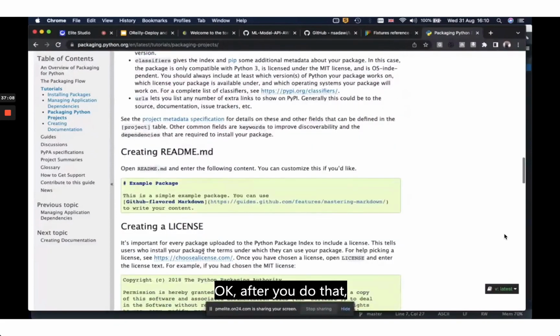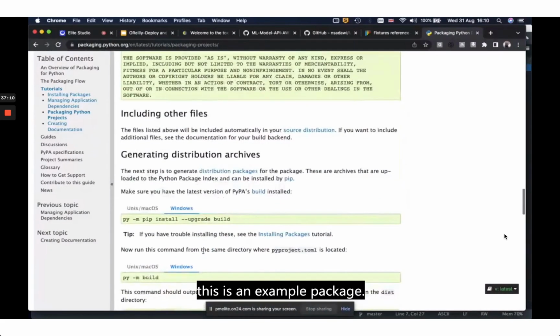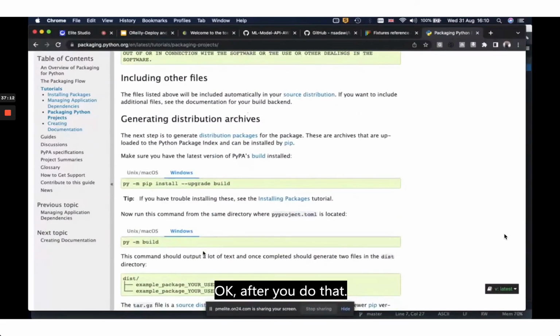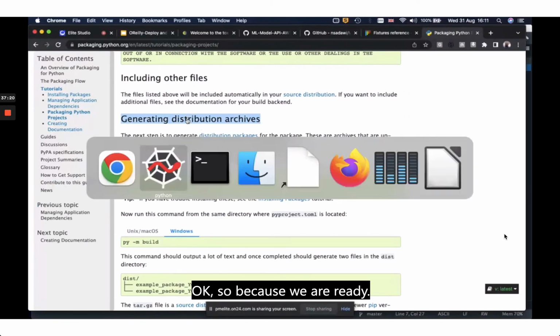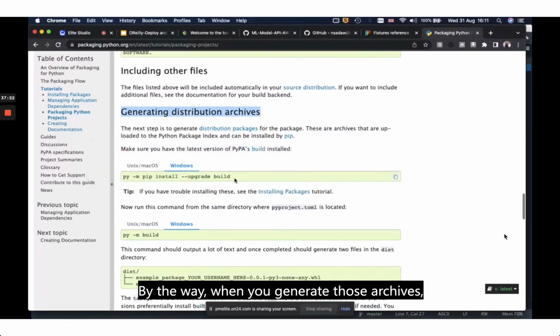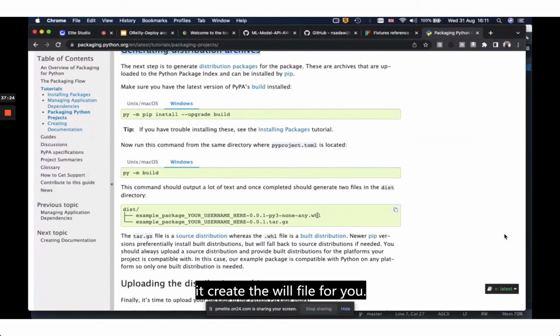After you do that, what you do is you generate distribution archives. By the way, when you generate those archives, it'll create the wheel file for you.